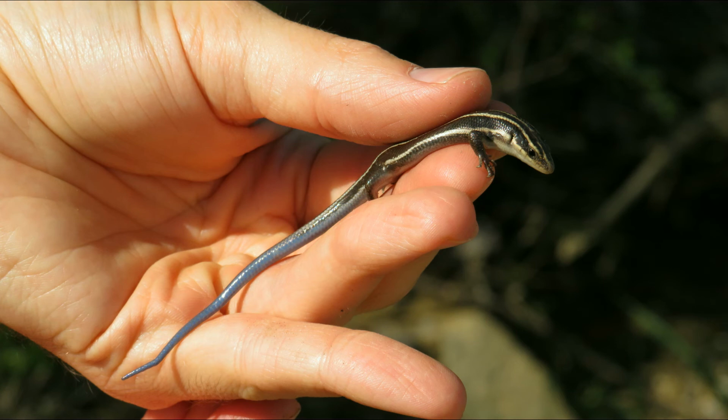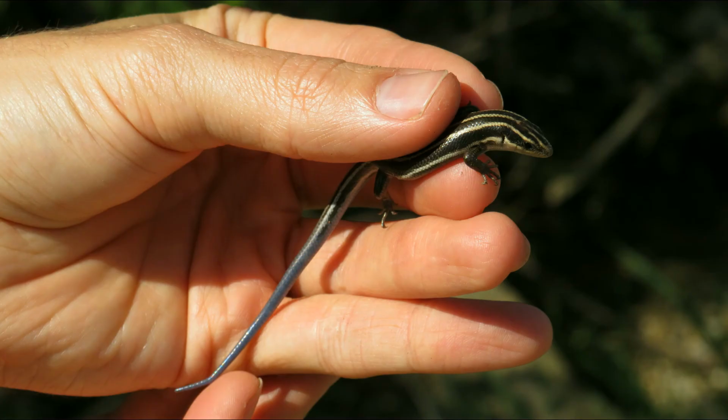These guys tend to eat small insects, and like a lot of other lizards, they are often active in the heat of the day more than snakes are, and they are a favored food for not only a lot of other snakes in the area, but also a number of other animals such as birds of prey, even small flycatchers and other songbirds, and also sometimes small mammals such as rodents, voles, shrews. Even larger things like skunks, raccoons, and foxes will feed on these guys. So in many places they are extremely common, but also an extremely important food source because of that commonality.